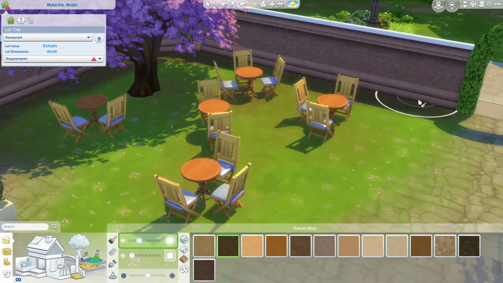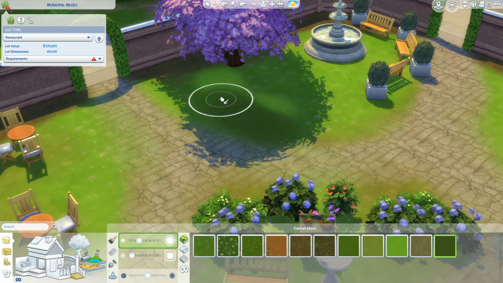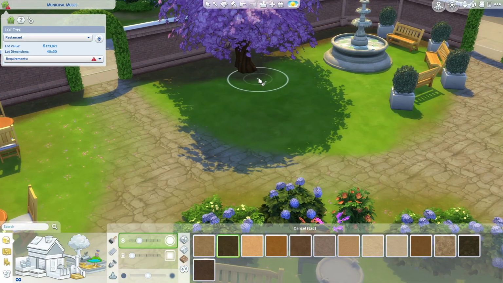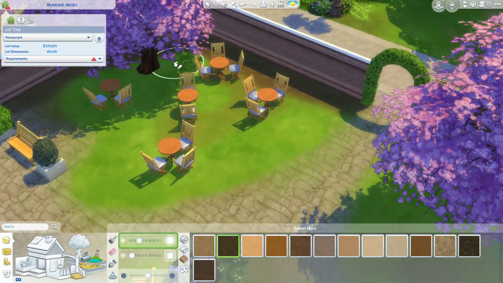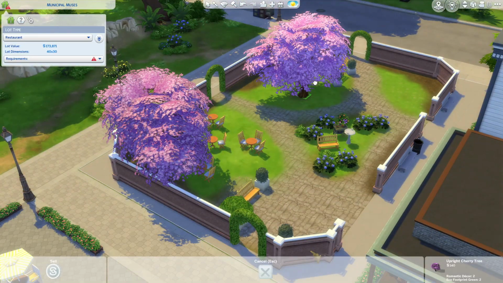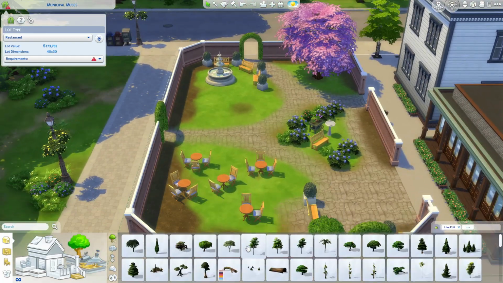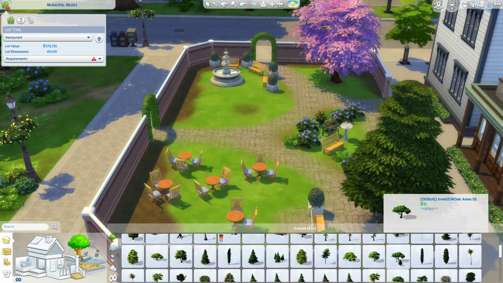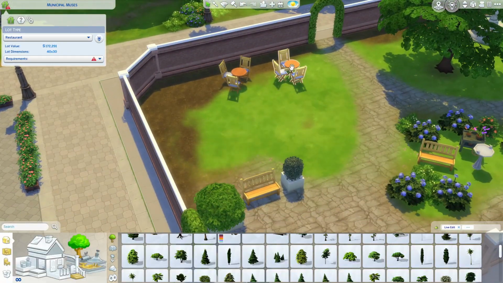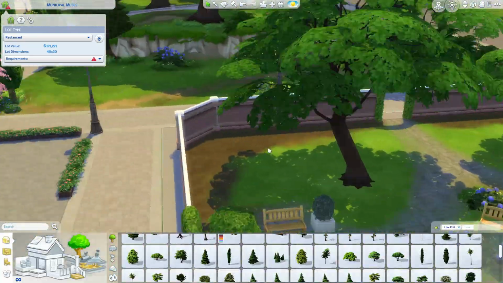And now I'm moving on to the green space. I really like the green space. I think I have taken out some of the plants, but I did want to add in more plants and make it more lush and more full, and more consistent with the landscaping I've been doing elsewhere in the world.